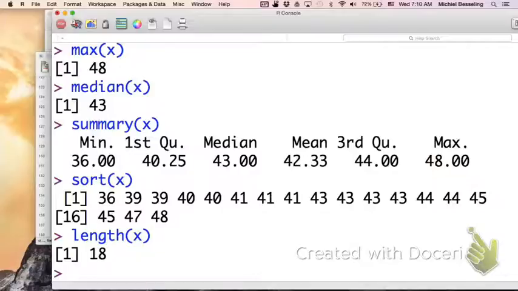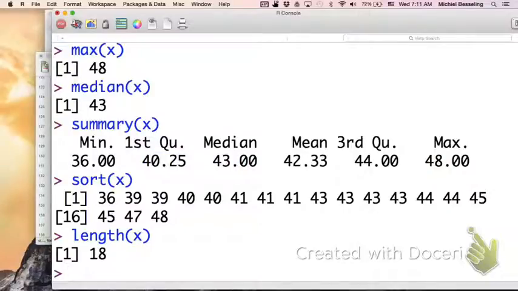That means 2 of the quartiles are going to have 5 numbers, and 2 of them are going to have 4 numbers. Which 2 quartiles get the extra number? Well, it's kind of arbitrary. So again, these numbers roughly separate our data into quartiles. So about 25% of observations on our list X are between 36 and 40.25. 25% are between 42.5 and 43, and so on and so forth.